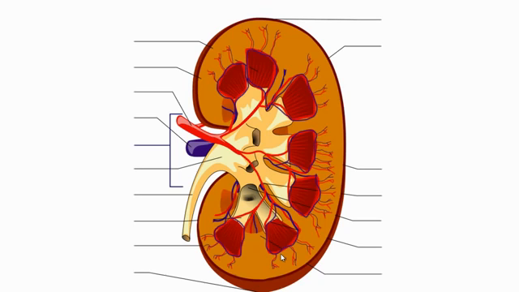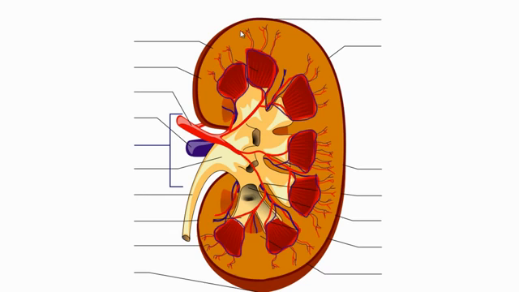So we're looking here at a section of the left kidney. So the area where these structures enter is the hilum, as I mentioned, and the hilum continues as the renal sinus inside the kidney. So the renal sinus contains all these structures that enter into and out of the kidney. So it's the continuation of the hilum inside the kidney. So also inside the renal sinus you've got perinephric fat. So if you've watched my tutorial on the capsules of the kidney, you'll know that the kidney is contained in a sort of fatty capsule. So this perinephric fat also passes into the sinus via the hilum.